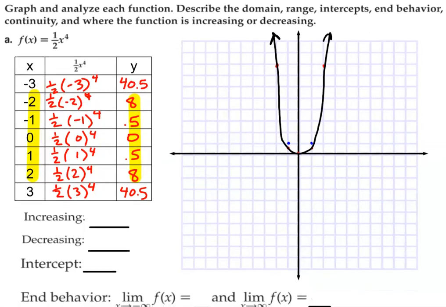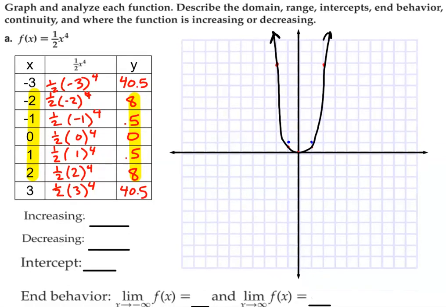Okay, so here we want to go through some of these characteristics. First is the increasing, and we're going to be writing these in interval notation. Increasing is just when the graph is going up, and obviously the opposite of that would be when it's going down. So increasing would be from 0 to infinity, and we would not include 0 in this case because at 0 it's really not going up or going down. That would be our minimum of that graph.